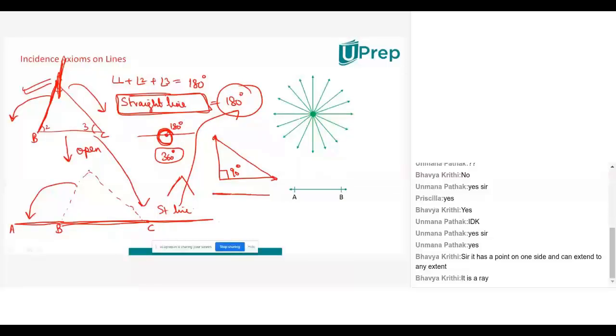The sum of angles of a triangle is 180 degrees. We always memorized it. Did we think why? Did we think how? Did we think about a simple proof? Sir, I only thought about it just now when you asked. Exactly. I simply opened it up. I did not do anything.